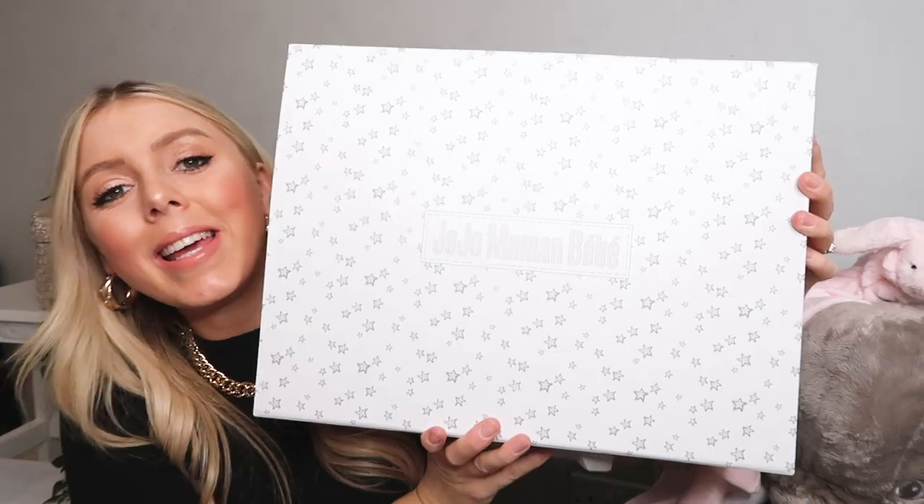We got this from Jellycat — it's a little pink bunny with a comforter on it. This actually means a lot to us because when Milo was born one of our close relatives got us a blue version of this, and he literally loved it — he sucked his thumb and used to rub it on his nose. So every time we have a baby she tries to get us this comforter. Oscar didn't take to it at all, but Milo loved it, and if you lost it anywhere — god forbid — we ended up having to buy doubles. I remember my mum lost it in Barcelona and had to call my cousin to go buy another one.